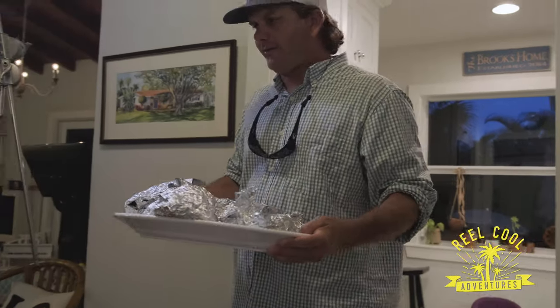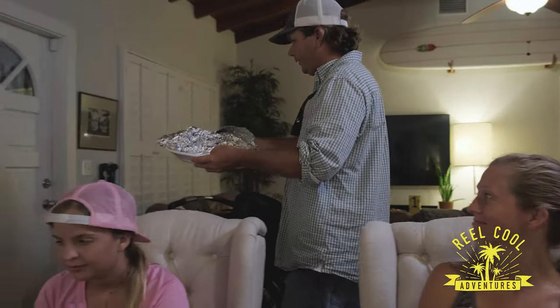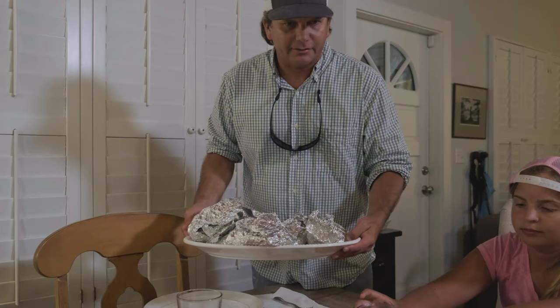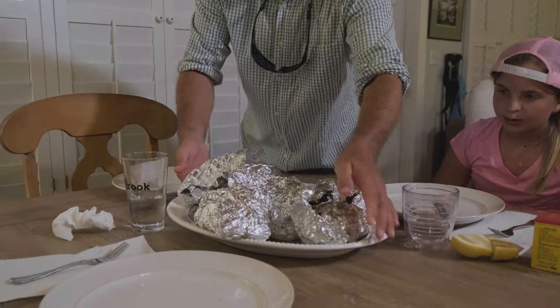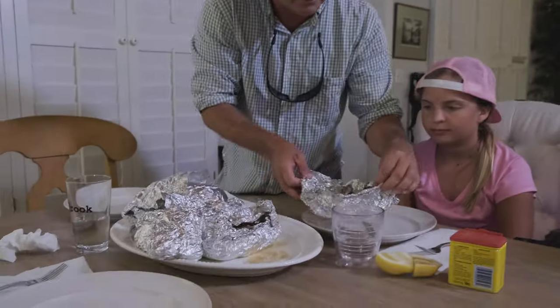Alrighty, there we have it. I poked some holes in this and I was trying to take it off the burner. Lauren, watch your glass right there. Let me throw this down here. And so it might drip a little bit. I see here, the mantis shrimp. Wow, that smells delicious. Look at that. I don't know if you guys can see that.